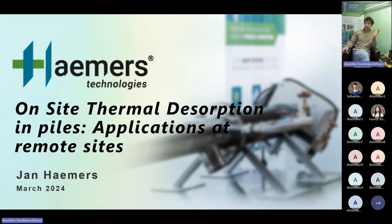Today's subject is focused on remote locations. Just yesterday I was discussing thermal desorption with my grandmother, and she said it's a huge installation, complicated to implement on sites. I told her that actually we can work in remote locations — it's quite easy, you just need a truck, you go there, and you can fully remediate a site using thermal desorption. So Yan will spend some time explaining how we do that today.